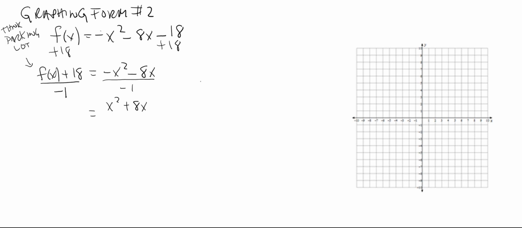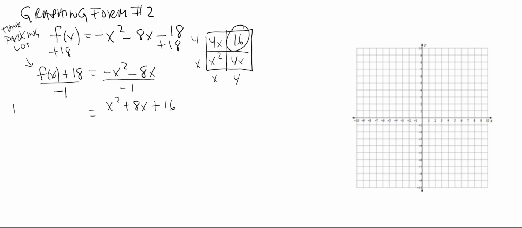Alright, now at this point I can complete the square, right? And so x squared, 4x, 4x. So x is 4, x is 4. Remember, I'm just splitting what 8 is, so this has to be 16. So to get my perfect square, or to complete the square, I have to add 16. So remember, I'm going to add 16 on this side as well. So then I still have all of this hanging out, divided by negative 1.